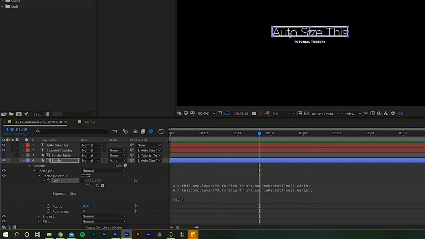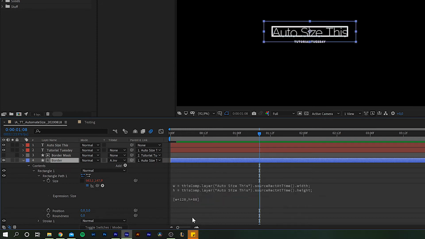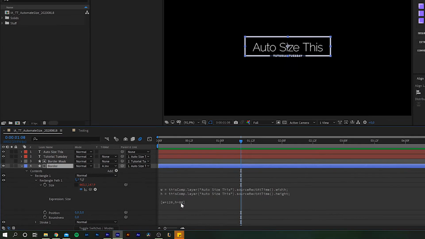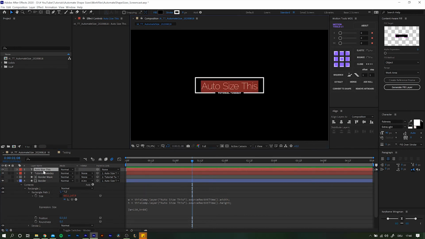When you apply this expression, you can instantly see that the size was set to the outer boundaries of the text layer. So to give the text a little more space, all we gotta do is add a few pixels to the values. Go into the brackets and after w, type plus 120 or something like that. Then go over to the second value and add another 80. Now that looks much better, doesn't it? Now you can change the text, typo, and anything else, and the box keeps resizing to the right size.